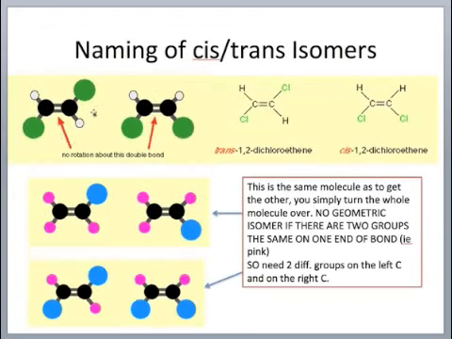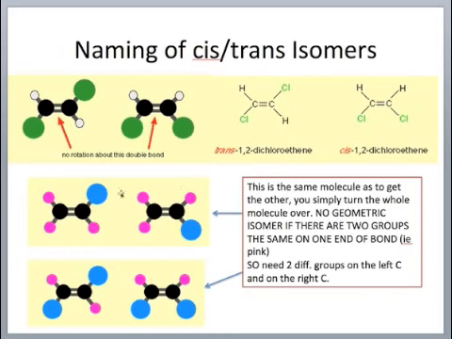So we can see here that because no rotation can happen about the double bond, these green circles are locked in that position. And we can use the trans and cis naming system when we have, let's say, chlorine on this side and also another chlorine on this side, then it's quite easy to see which one is repeating. And in this case, we've also got 2 chlorines and hydrogens, so it's cis-1,2-dichloroethene.